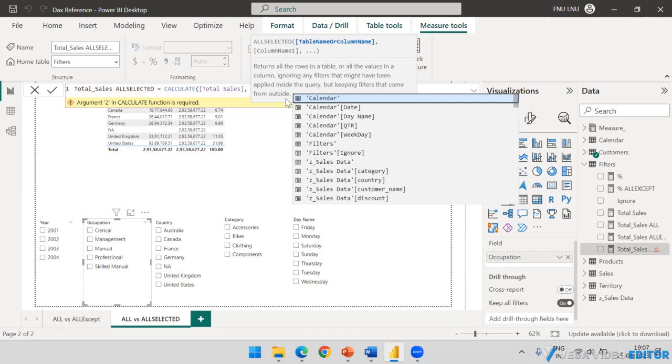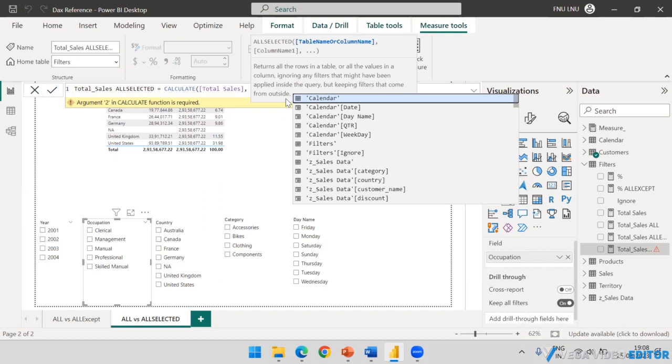Let's see what it is going to return. If you read the statement, it is going to return all the rows in a table or all the values in a column, ignoring any filter that might have been applied inside the query. So if there is any filter on the table while performing the calculation, it will ignore it. Even the filters coming from relationships are ignored.